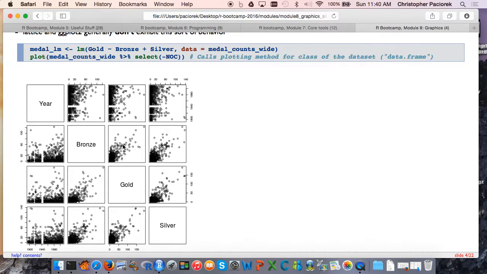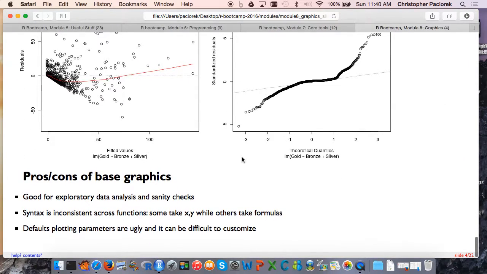So this is the number of gold medals versus the number of bronze medals. And this can be useful just the first time you're looking at a data set to see rough relationships. But like I said, base graphics is not the most attractive. It takes a lot of work to customize it, but it is good for exploratory data analysis and just running quick sanity checks.